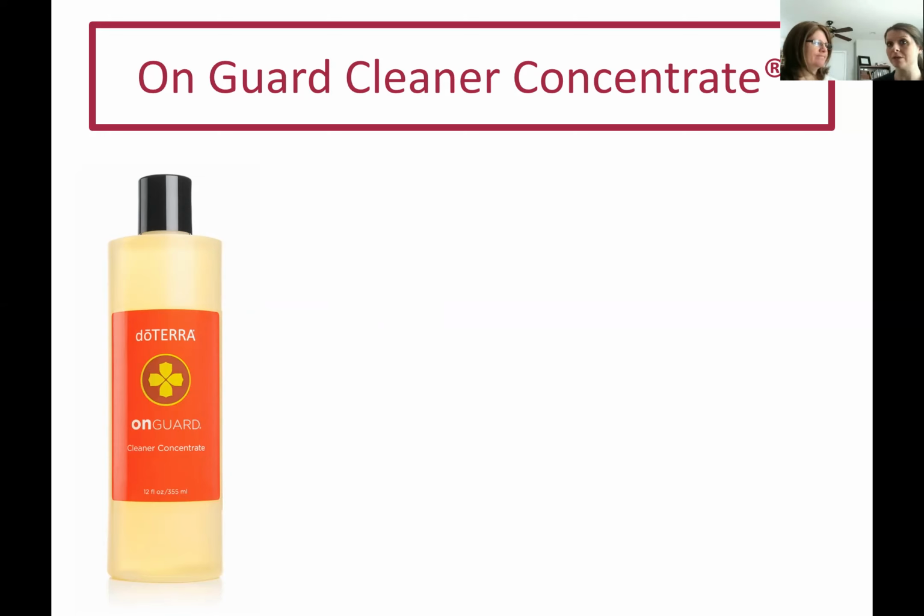You can make spray bottles that will clean the countertops. You can dilute it, because it's very concentrated. You just take a small amount and put it in a spray bottle. Use a lot less if you're going to use it for glass, but you can use it for mirrors and glass if you like by using a lower concentration.